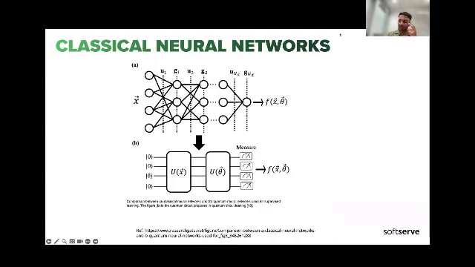So in classical machine learning or classical neural networks, you have some input X, and you're training the weights, W's. The arrows represent the weights. These nodes represent the value X. You apply this weight on X, you get something, you apply another set of weights again, and so on and so forth, until you get some value F. This is known as the cost function or the loss function. And what you do is you try to minimize this loss function. This is how all the neural networks work.